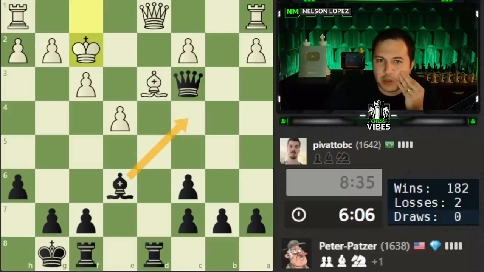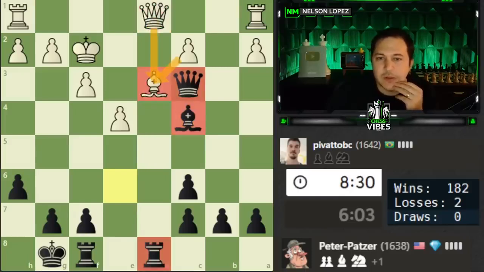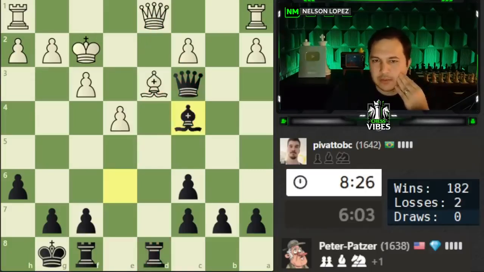Bishop here, and white has some problems with the bishop, because you've got the pin, and I have three pieces attacking it, only two defending it. I'm threatening to just win a pawn, and I don't know how white's going to... maybe try to use the king. It's the only thing that I can see.